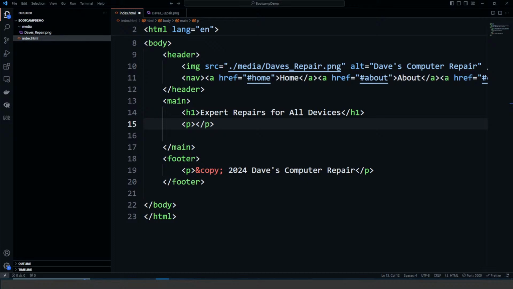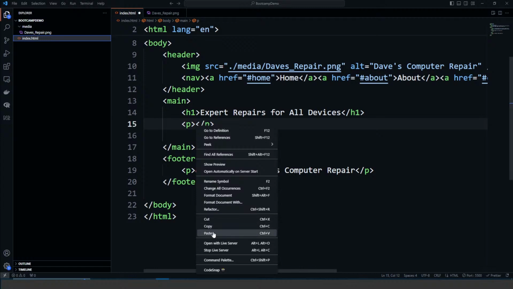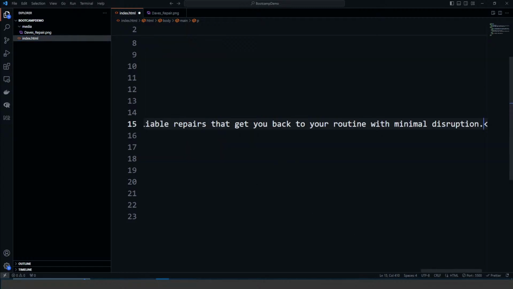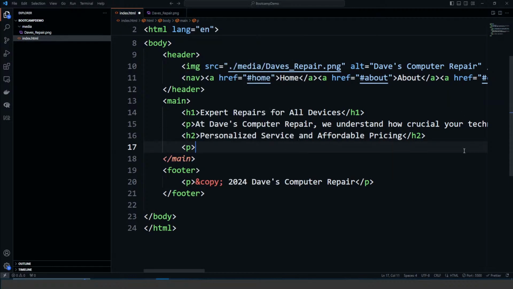I'll copy and paste this first paragraph over. Paste that in. Add our next heading. Heading 2 is personalized service and affordable pricing. Then we'll copy and paste the next paragraph over in here, like so.